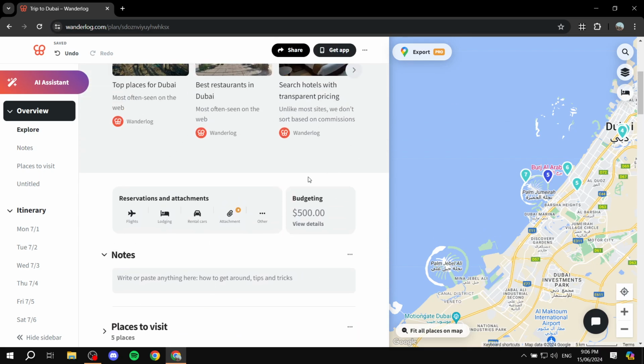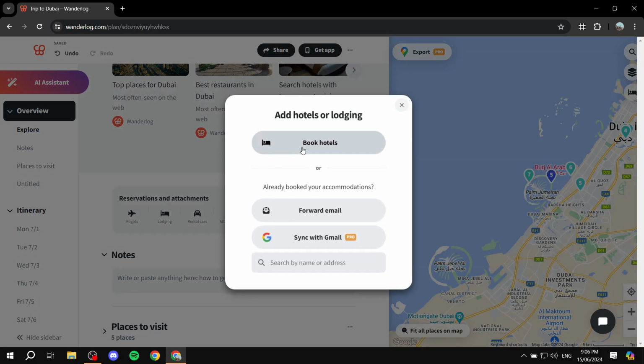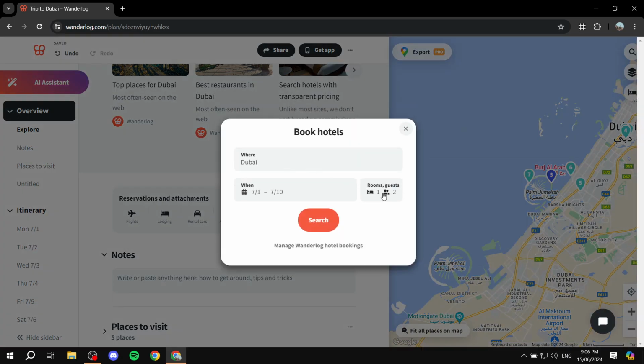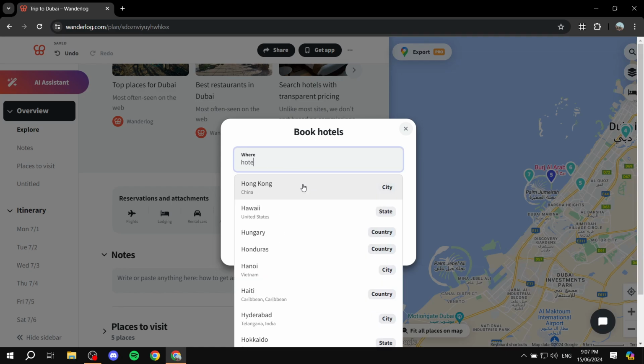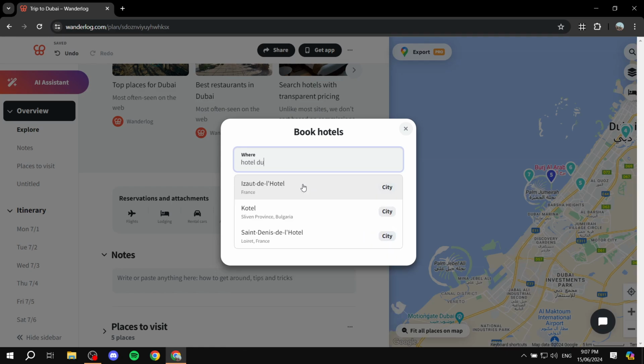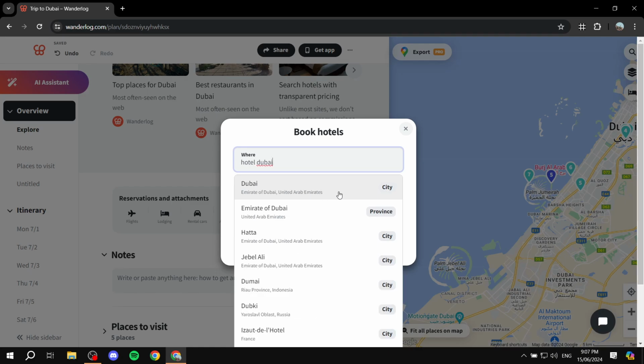So add notes, add the places that you want to actually stay in. If it's a hotel, you can just book them from here. And for some reason, this is just bugging me how I'm not really able to do this. But here we can just select hotel. Let's see a hotel that actually is in here. Okay, I really can't find a hotel here, but anyways, you can.